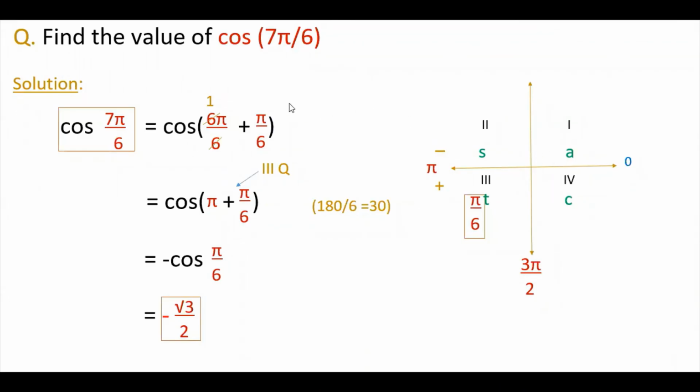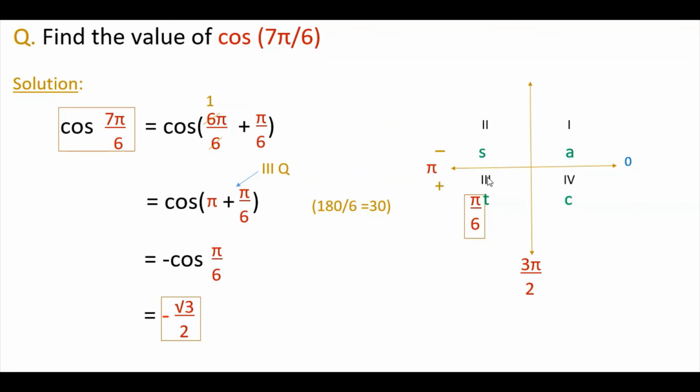These are some important problems, different types of problems. Find the value of cos(7π/6). First split 7π as 6π plus π, because 6 is divisible by 6. You have to split like this. Then cos(6π/6 + π/6). Then cancel 6 and 6, then 1. So cos(π + π/6). Here it has not completed one revolution. It is not 2π, only π, that is 180 degrees. So π plus π/6.